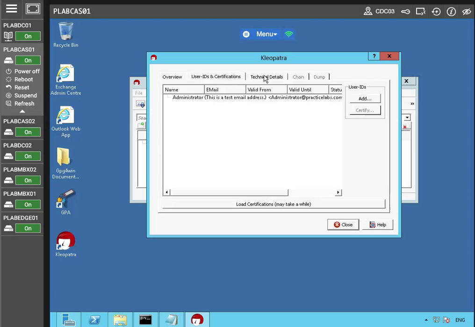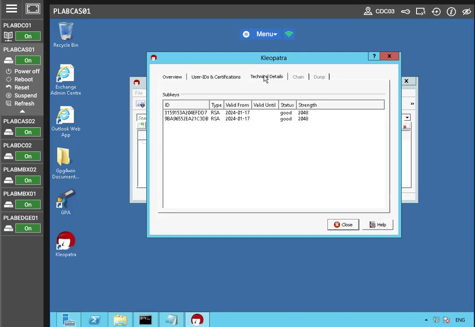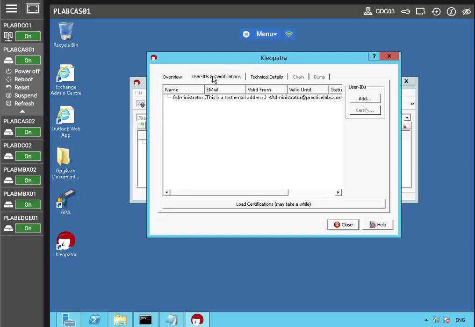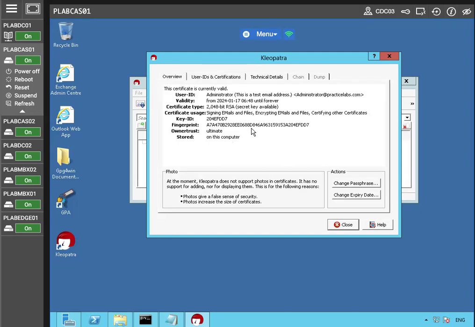Now we can also confirm the bit encryption that it has, and what it would be used for, things of that nature, right? As far as signing emails, files, encrypting email files, and things of that nature, right? And each certificate comes with a fingerprint, which is used to confirm the identity of a person in a group and the certificate itself. I'm going to close this out.